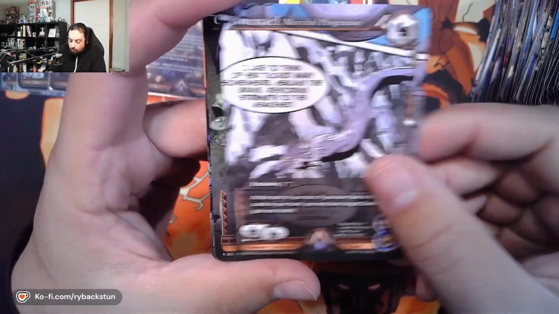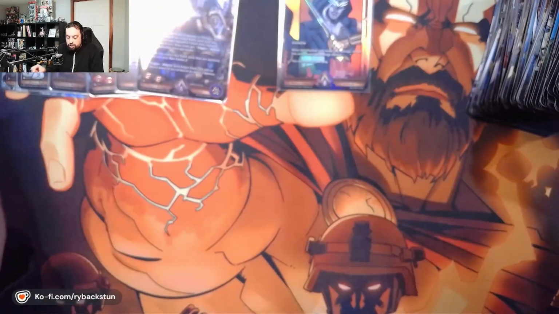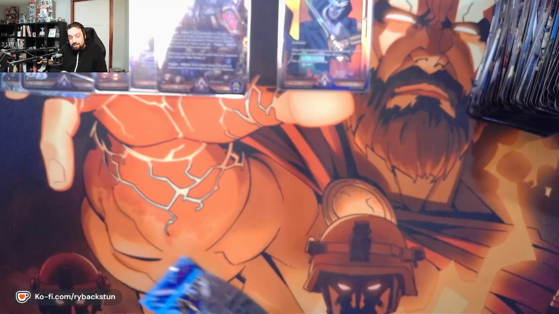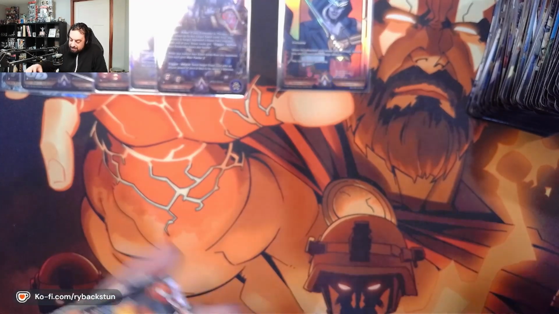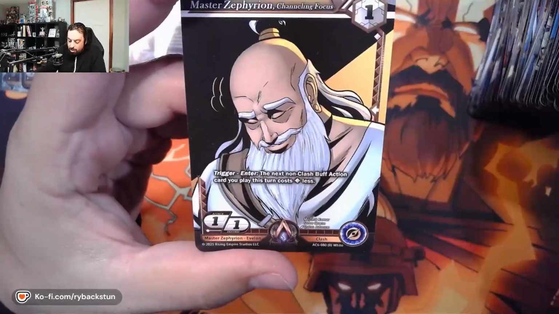We've got Guaniel here, Cadaverous' Lair, a foil alchemical smokescreen, and a nano shield. Whoops. I think we're waiting for one more epic here. Hopefully this box has a legendary in it. This box is the next box. That'd be nice. Scarab Teleportation, Guaniel, Master Zephyrian.